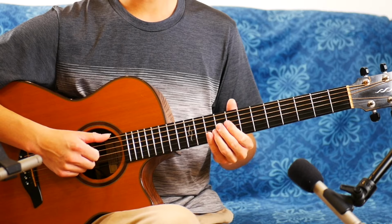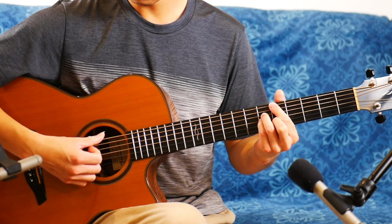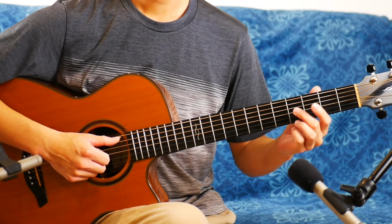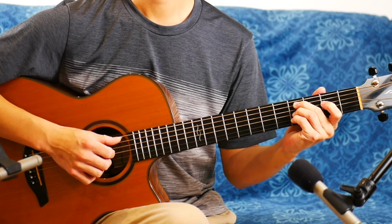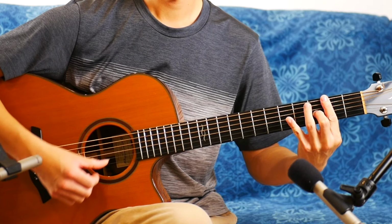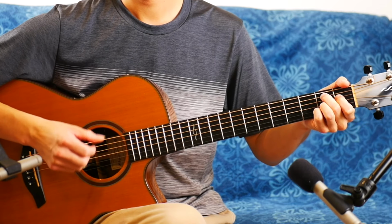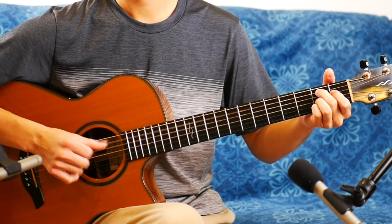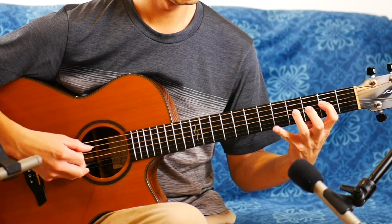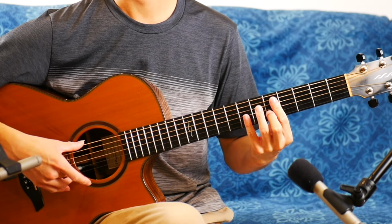Go to the chorus, we have an A major 7, G sharp 7, C sharp minor 9 again, to the F sharp 7. Now we have two bars of B9. One more time. And then bass run at the end.